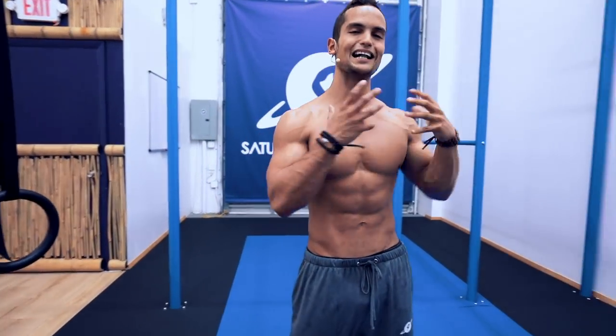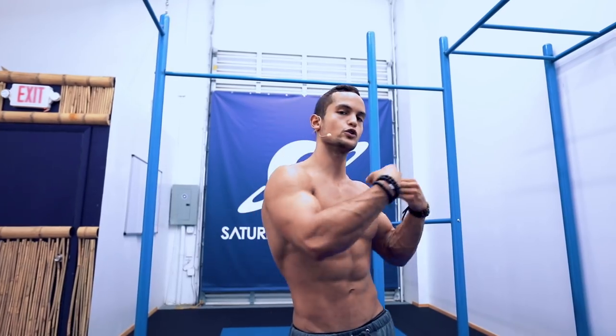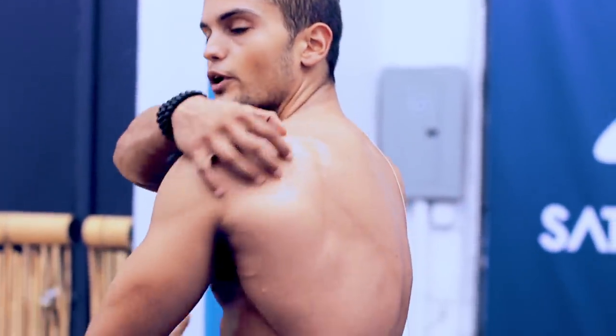I think we covered a lot of horizontal pulling: the body row, feet on the ground, elevated, tuck front lever pull up. Choose a progression that is according to your goals and also according to your level. If you're working towards front lever, go for tuck front lever pull ups. But if you're working towards developing your back and developing your rhomboids, then go for regular body rows.